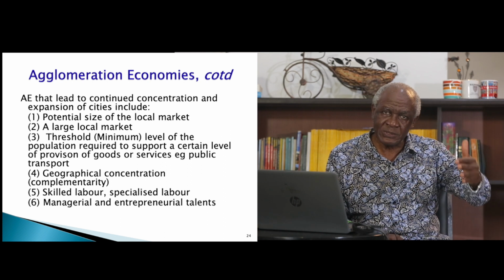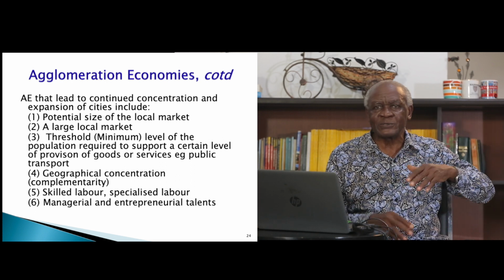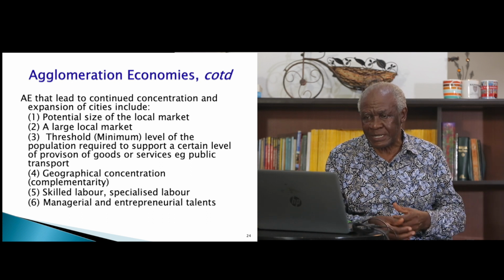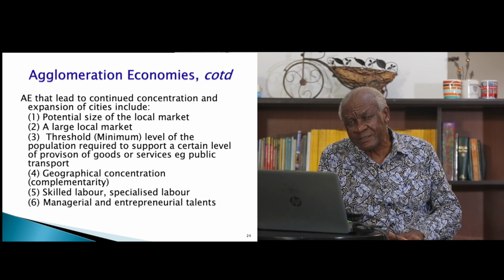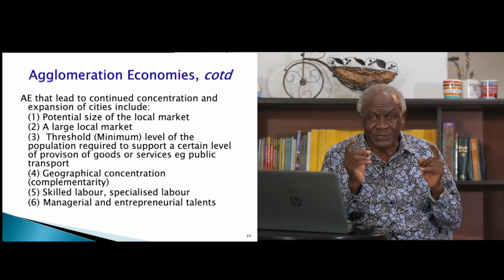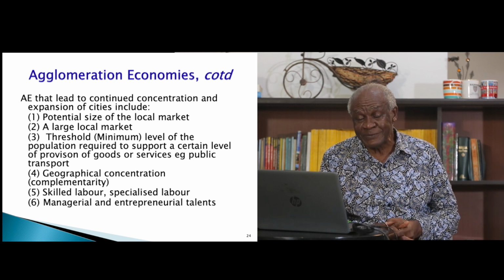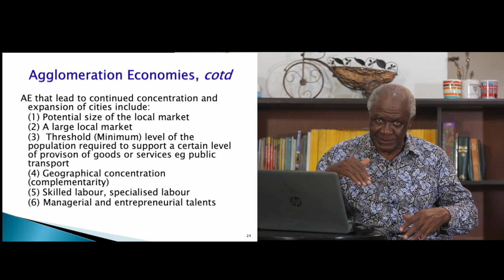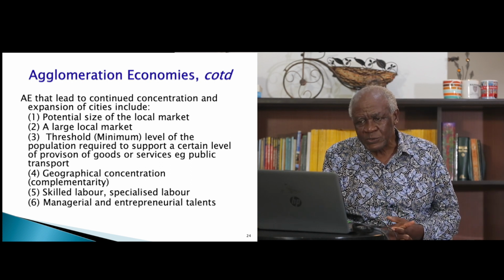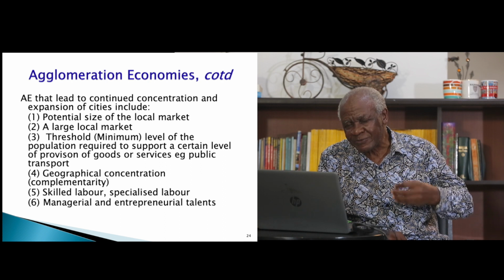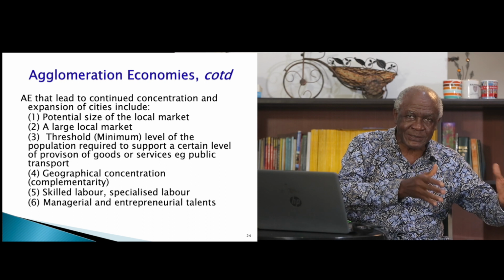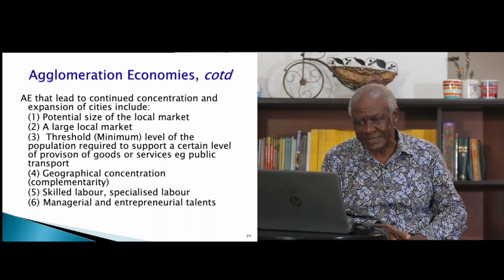So you do this, and somebody does that, and somebody does that. So all of you are kind of market to each other, offering markets and economies to one another. There are things that you need a threshold population to provide. Electricity, for example: the unit cost of electricity would be huge if the population is small. But if it's big, the unit cost is down. Public transport needs a minimum population. The geographical concentration provides complementarity, so that people who are doing this also are complemented by people who are doing something else.